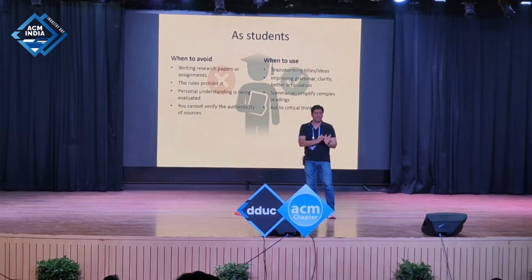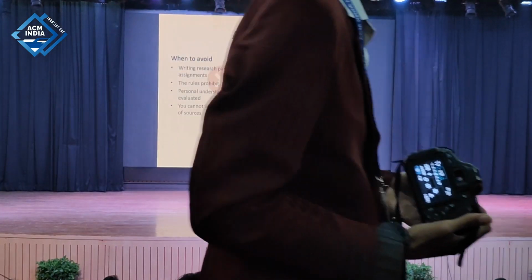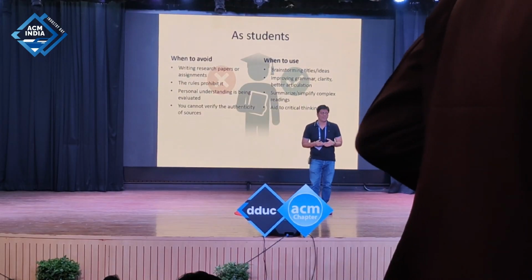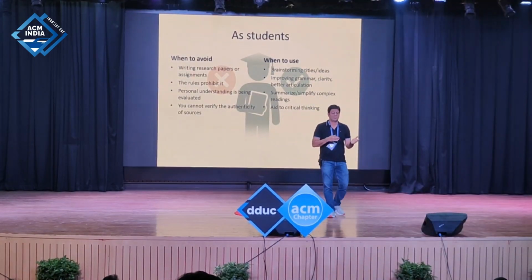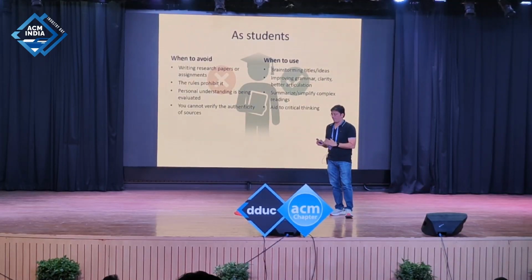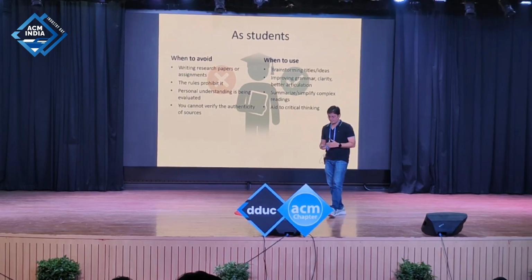Do not use AI to write research papers or assignments for you. Why? One, it might be classified as cheating. It might be classified as dishonesty. It might lead to plagiarism, and we don't know, right? The second is that certain institutions, colleges, companies, or even countries prohibit the use of AI. If you are using AI when it is prohibited, then you are committing policy violations, and it can lead to disciplinary action.